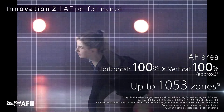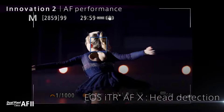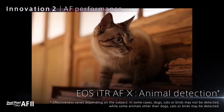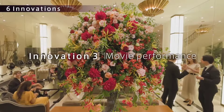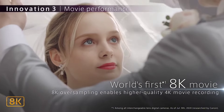Capture fleeting moments with lightning-fast autofocus and continuous shooting speeds of up to 20 frames per second, ensuring you never miss the perfect shot. The EOS R5 sets new standards for video recording, boasting 8K RAW internal video capture at up to 30fps and 4K recording at up to 120fps for silky smooth slow-motion footage.